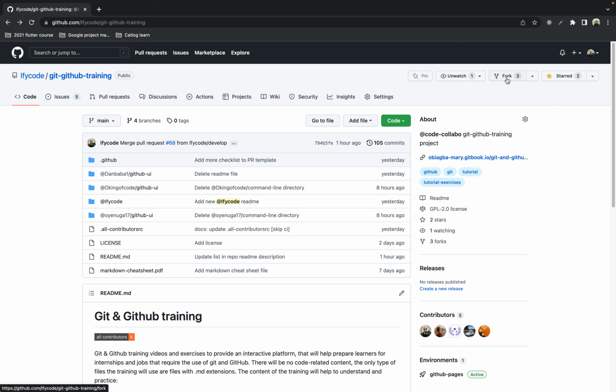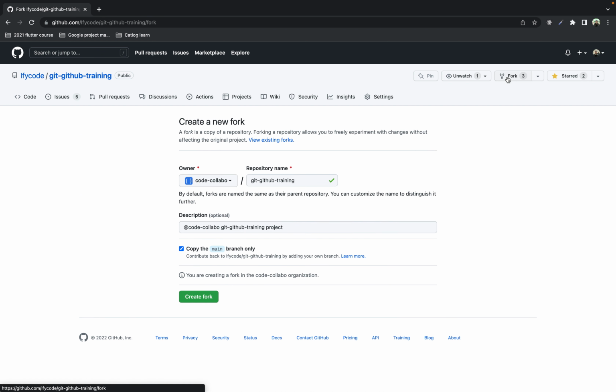I'm going to click on the fork button at the top right corner of this repository. So if a repository is not your own, you have to fork it. The reason is that you cannot push to a repository that is not yours. We will explain that much later, right? Except if the person gives you access to do so. Most times, or at the beginning, you usually would not have access to push to such a repository. We will explain the word push later on.